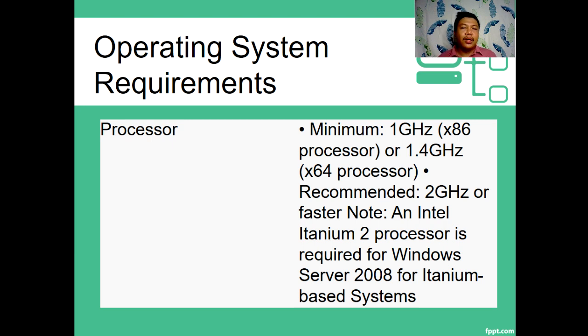Dahil upgraded na yung mga system natin, meron tayong sa Intel, meron tayong mga i-series, dun sa mga AMD, meron tayong mga A-series, and ngayon yung pinaka-latest, mga Ryzen. So ito yung mga processor requirements for the operating system. Much better if mas malakas yung operating system or yung processor ng ating computer.